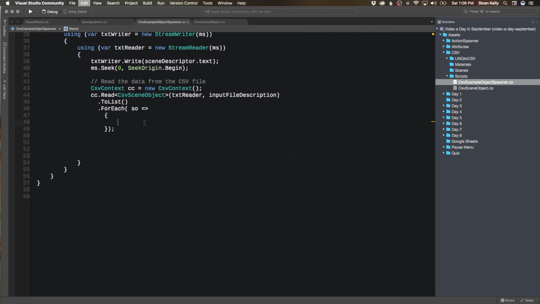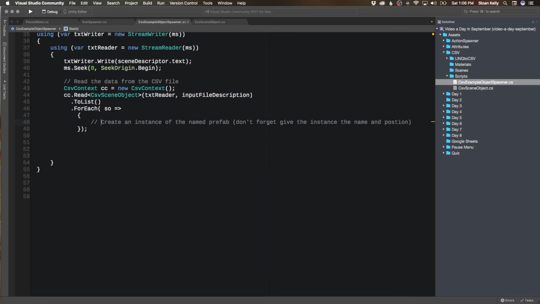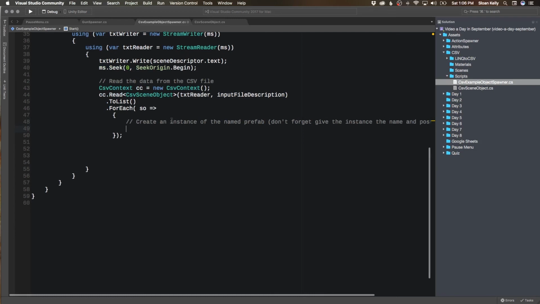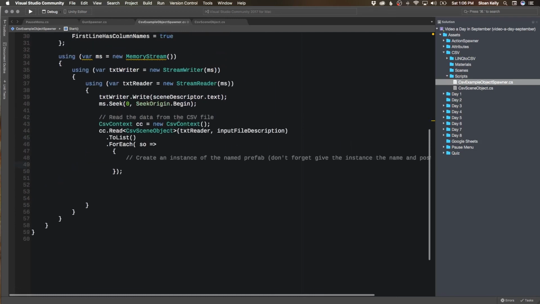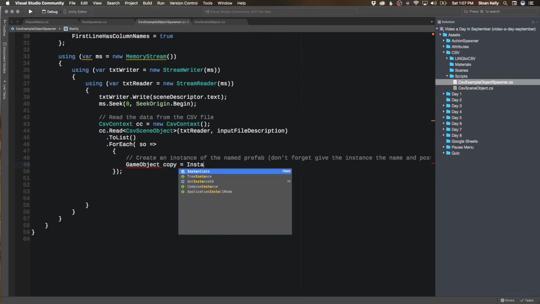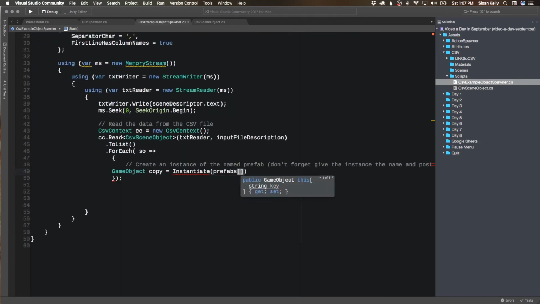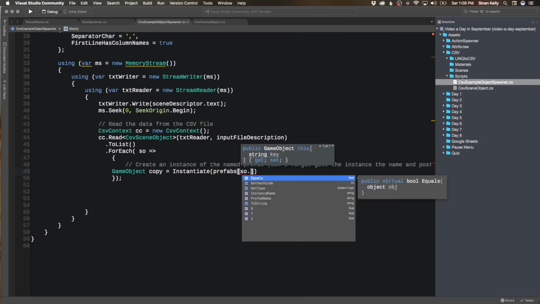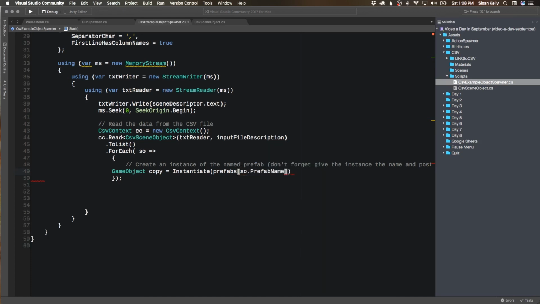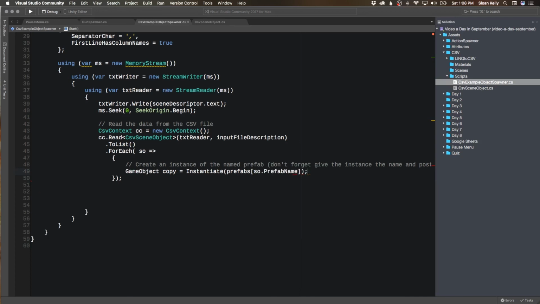So I'm going to bring that up here, and it says create an instance of the name prefab, don't forget the instance name, position. Okay, so the copy of the prefab is going to be GameObject copy equals Instantiate, and then it's going to be our prefabs, and then the name of the object, which is going to be from so dot prefab name, and then we can change those values there.